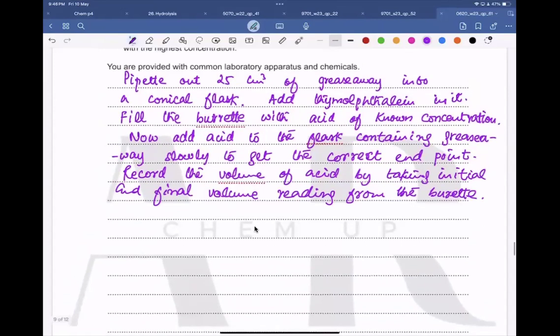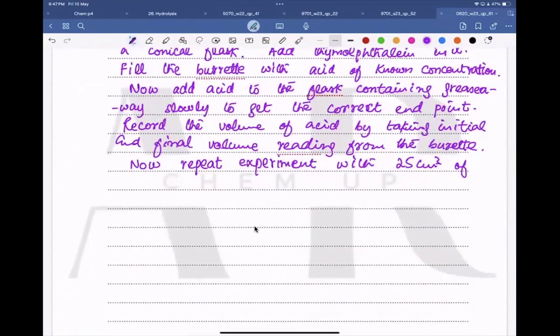Now think, some specific amount of acid has been used. Now repeat the experiment with 25 cm³ of kitchen clean and keep the rest same. See? So now in both cases, the volume of acid used must be different. So the one which consumed the greater amount of acid is the one having more concentration of ammonia in it. Is this understandable now?